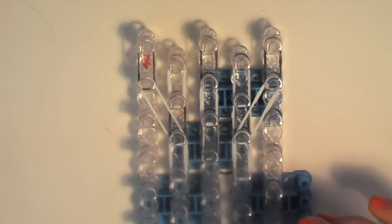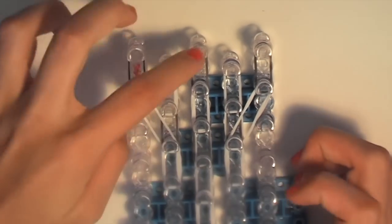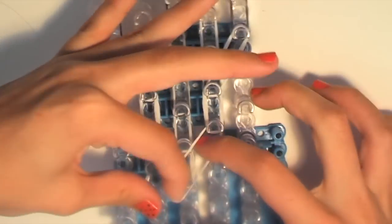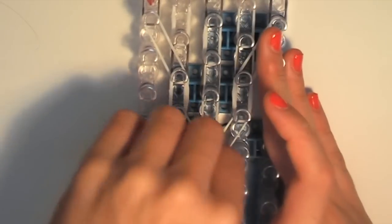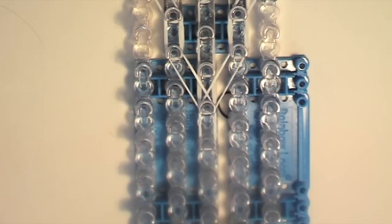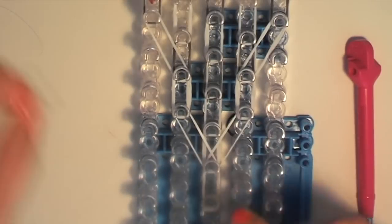And then I'm going to go down the middle with 2 white and another 2 white. 1, 2, 3. Yeah, and then I'm gonna get a single double looped of white and make that stretch between the 4th peg to the 6th peg in the middle. And then I'm gonna go down here like that. And I'm gonna get single, again, double looped white, go down there and cap it off. 1, 2, 3.